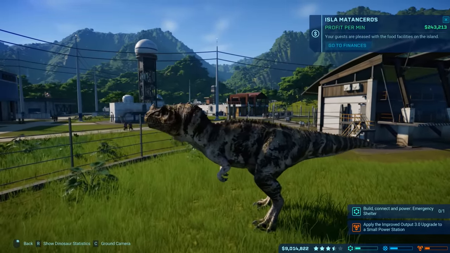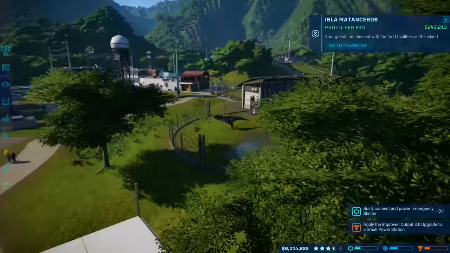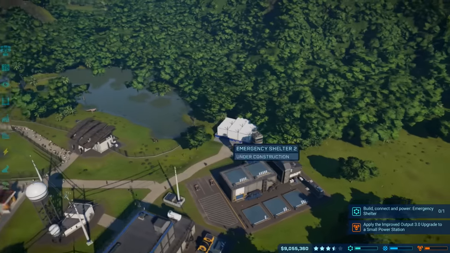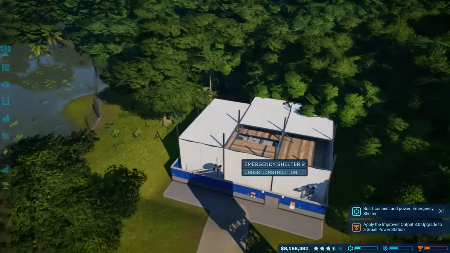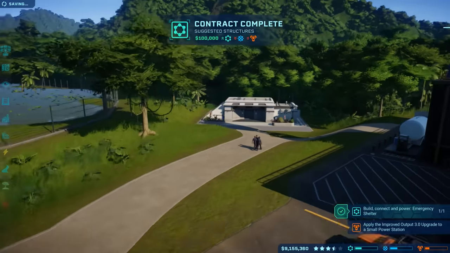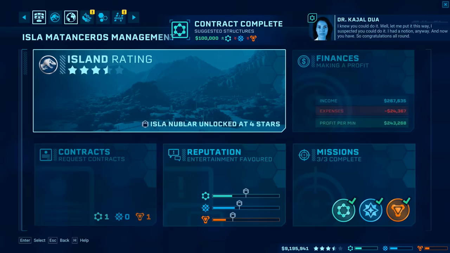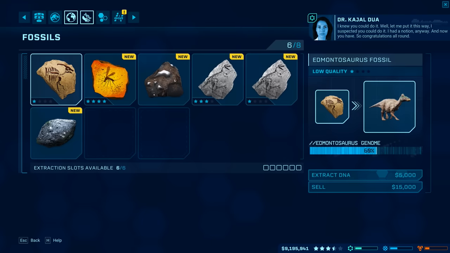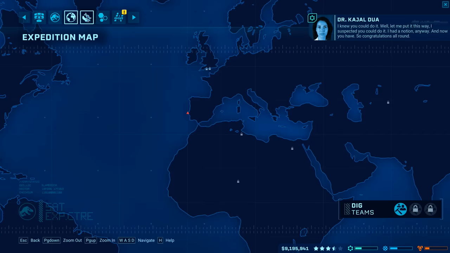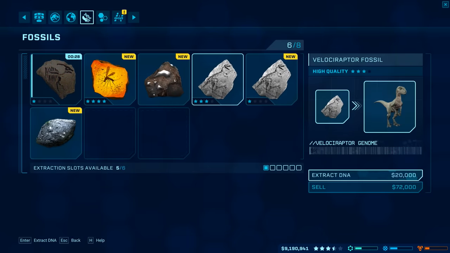Ooh, 243,000. That's so much. Okay, well, we got Bruton this episode. That's good enough for me. And this shelter? Under construction. There we go. Done and done. Another 100 grand. Put it this way, I suspected you could do it. I had a notion anyway. And now you have. So congratulations all round. Oh, why, thank you. I'm a good boy.